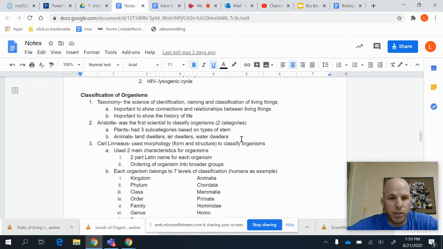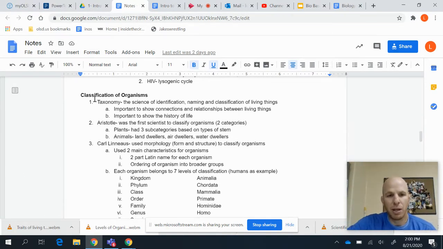So part of biology and part of studying organisms is being able to classify them and group them based on a lot of different things. It might be their traits, it might be how they evolved, looking at their DNA, but scientists will group things together, which makes them easier to study, which makes it easier to find relationships, and then ultimately to understand and be able to recognize what types of things are affecting an organism. So this type of science is called taxonomy.